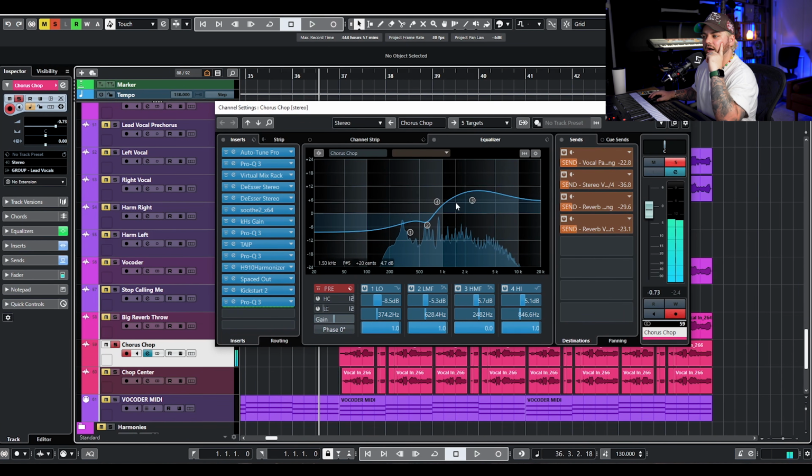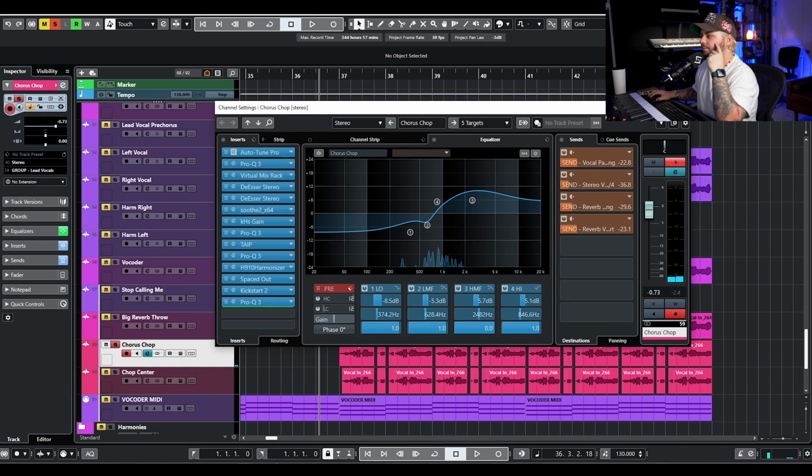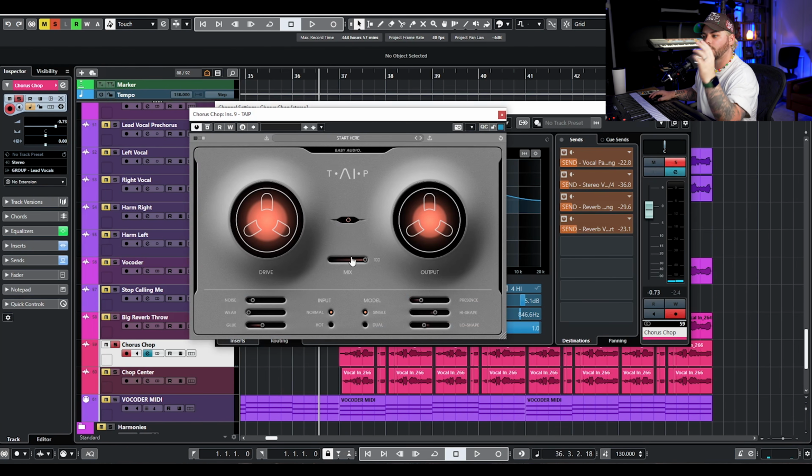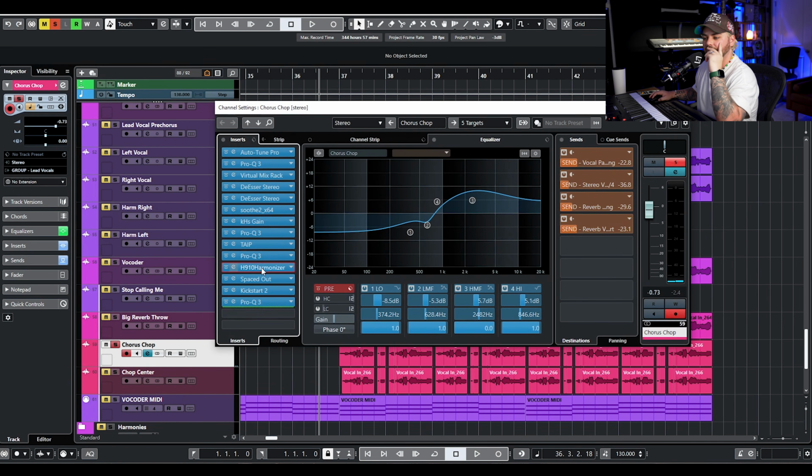So we have quite a bit of EQ here, and then we've basically filled this thing up. So we have the vocal being formatted down with Autotune once again. This is basically just the normal chain. Then we're going to tape, so bunch of saturation. We're going to the harmonizer to spread this thing out, give it that chorus effect.